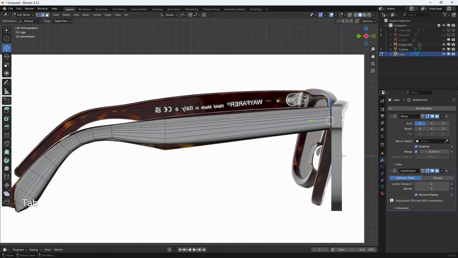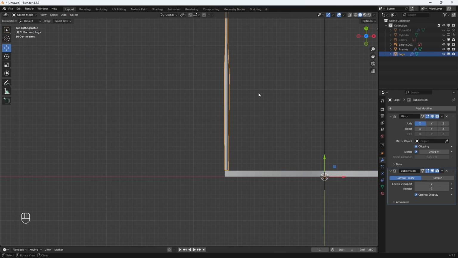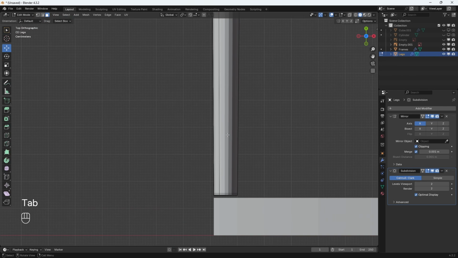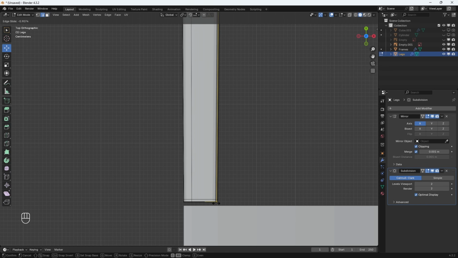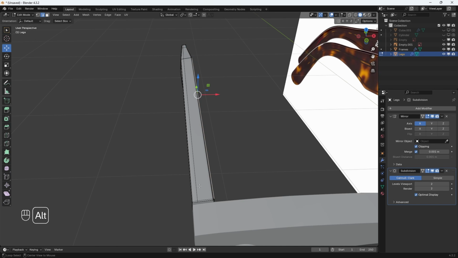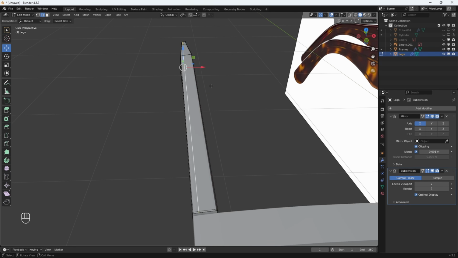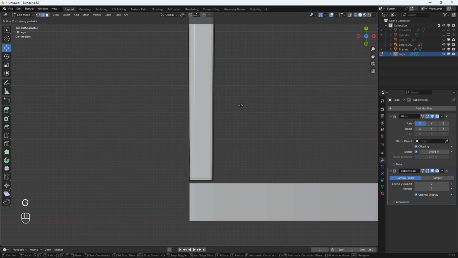We'll also add in a loop cut right here. So Control R, loop cut. Boom. Yeah. You can go to top view. Go into edit mode, which is Control R, add in a loop cut. We'll just flatten it out like this. We should also select this entire line right here. So hold Alt and select this entire line, and we'll just move it to the side by hitting G and then X.